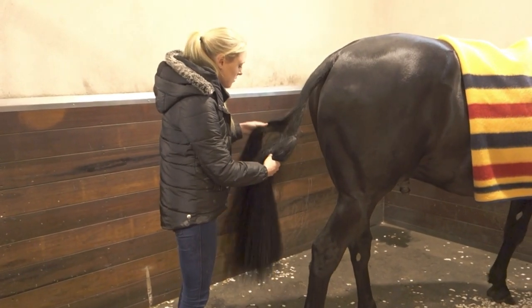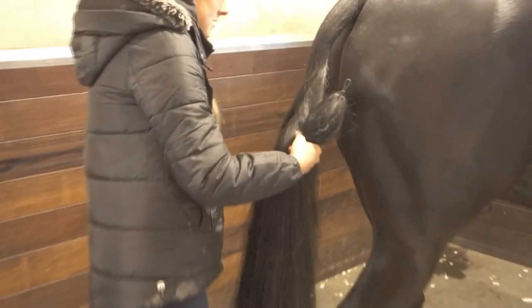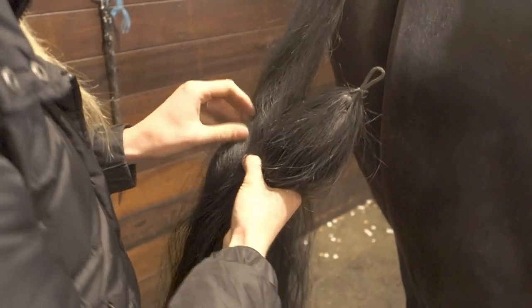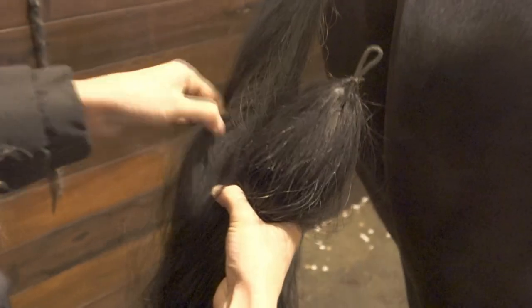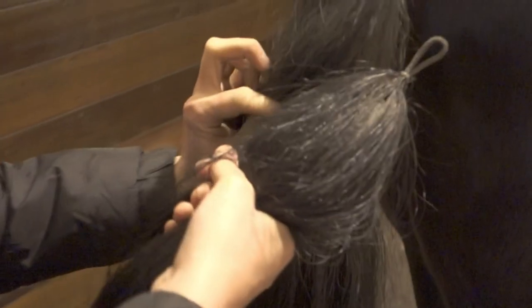So when I go to put in a false tail, I like to open up the centre of the false tail and find the end of the dock, which is here. Open up the centre, and about an inch above the end of the dock, I grab a section of hair. Now, I like to grab a section of hair that is quite thick, or as big as you can fit through your loop. So make sure it's in the centre and about an inch above the end of the dock.